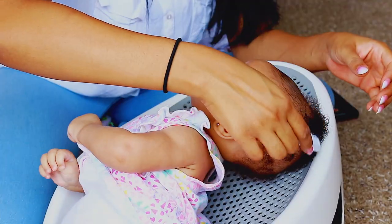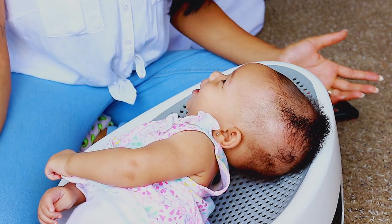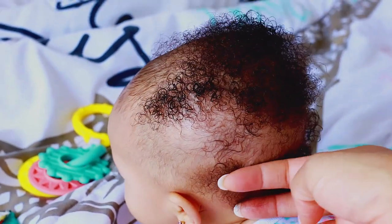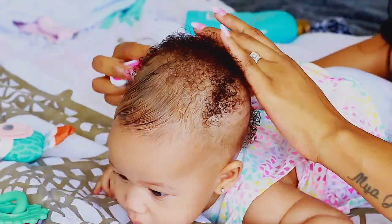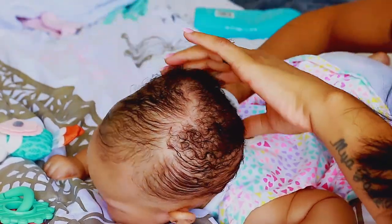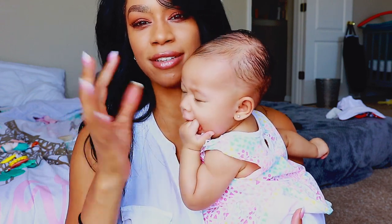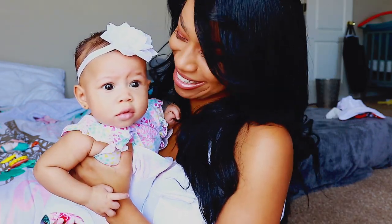I just curl her curls straight up to make sure they're all conditioned and then comb them down in the style I'm going for. I do the same style on her hair every day. I've only tried putting little ponytails in her hair once. You can see right here where her curls are a little dry compared to the more conditioned areas. These curls — they're not sure what pattern they're going to be yet. Her hair is way more defined and moisturized looking now, and this lasts literally all day, depending on how she sleeps. Sometimes I'll touch up the back. My favorite is putting a little bow or a big bow on her head and we're ready for the day.